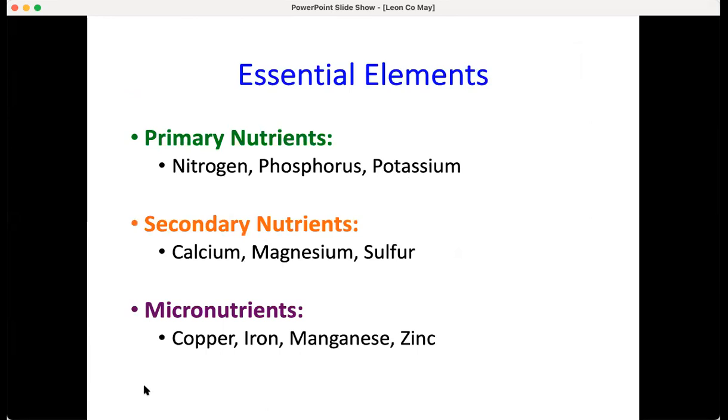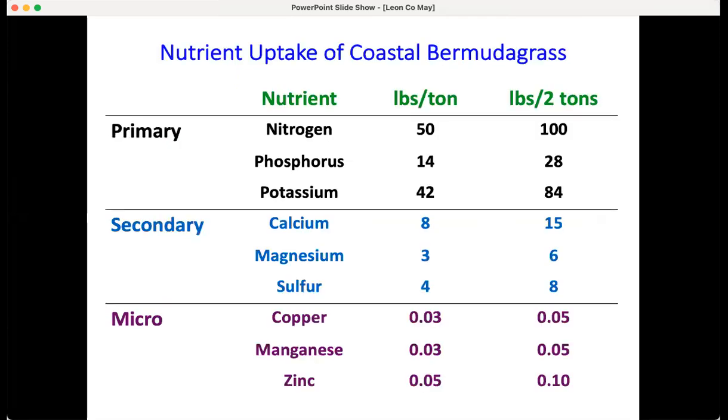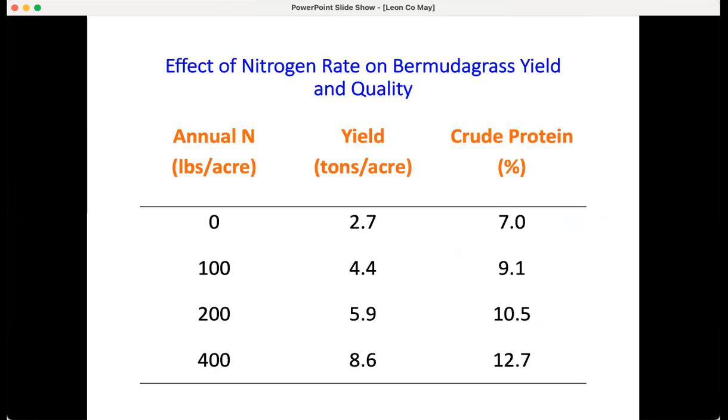So we're going to talk about these nutrients very quickly. We're going to focus on our primary nutrients, nitrogen, phosphorus, and potassium, and why they are important for forage production. So we just look at coastal Bermuda grass. To produce 1 ton of coastal Bermuda grass, which is a hybrid variety of Bermuda grass, we need 50 pounds of nitrogen, 14 pounds of phosphorus, and 42 pounds of potassium. Those are our primary nutrients, so they're obviously needed in the largest quantity. And we're going to talk about each one of those nutrients, why they are important for forage production, and then any little specific twist or things that we need to keep in mind as far as those applications.